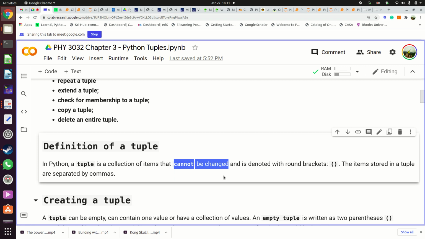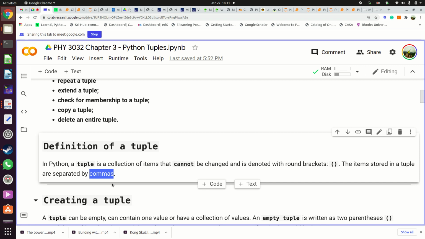You can't change, you can't delete. The other difference is, how do we denote a tuple? We use these two parentheses. And of course, if you've got multiple values in a tuple, like in a list, you have to separate them using a comma. So this is what a tuple is.